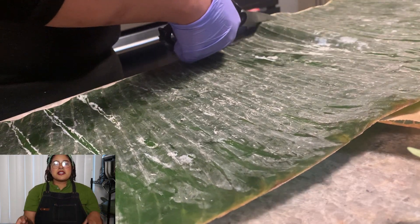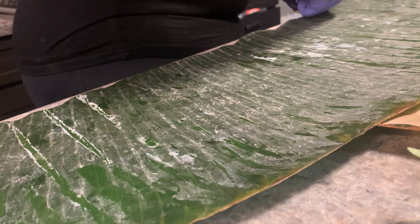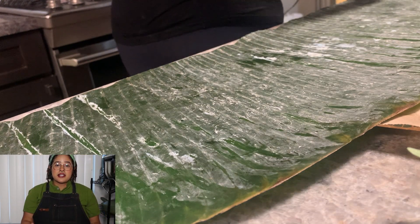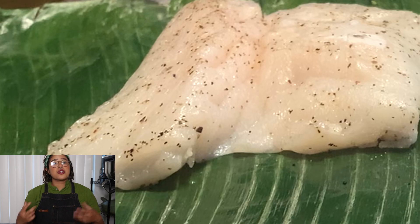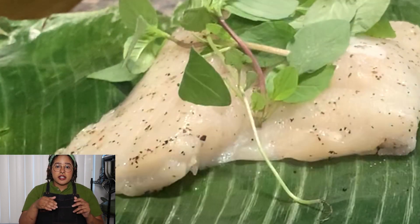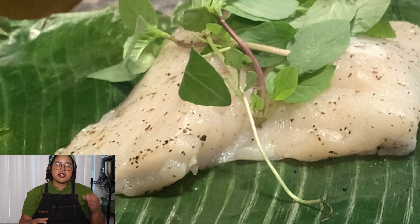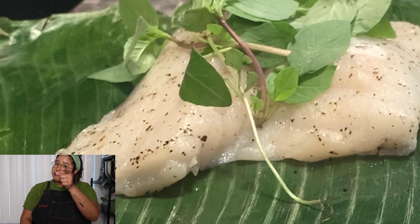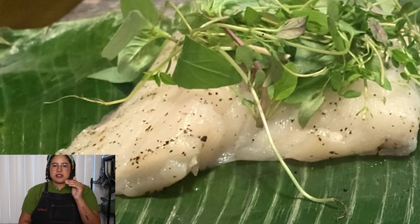I cut them off and put them on the side, then we got ready to put the sea bass in the banana leaf. I put the seasoned sea bass — seasoned with truffle salt and pepper — and added butter at the bottom of the leaf, then put the fish on top, then put some more butter. About half a teaspoon of butter — if you want it more moist you can add more, but it's not really necessary. All the juices from the sea bass are wonderful by itself, but if you add a little bit of butter it adds a little more love. Butter is love.